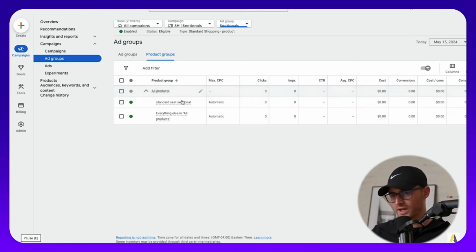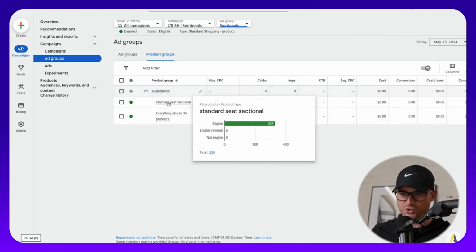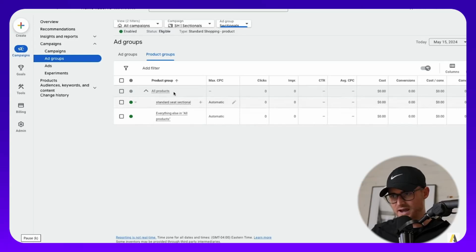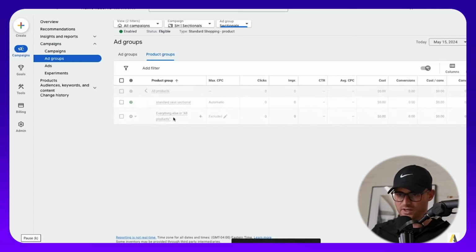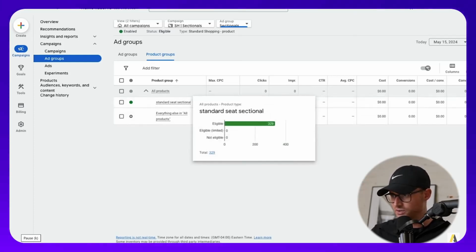Now Google, when I do that split, automatically also said, all right, we'll have everything else in all products in here. You don't want that. In fact, I've done so many audits where I go in there and they have ad groups split out, and I'm like, oh guys, you forgot to exclude the everything else. So this is like running all products in one ad group right now. All you did was segment the standard seat sectional from a view standpoint, but not from the limiting the products there. So here, what you want to do is exclude everything else, because if I didn't exclude that, couches would be showing in here, deep seat sectionals would be showing in here, and any other products that we may have running in the feed. So now I just have my standard seat sectionals broken out.